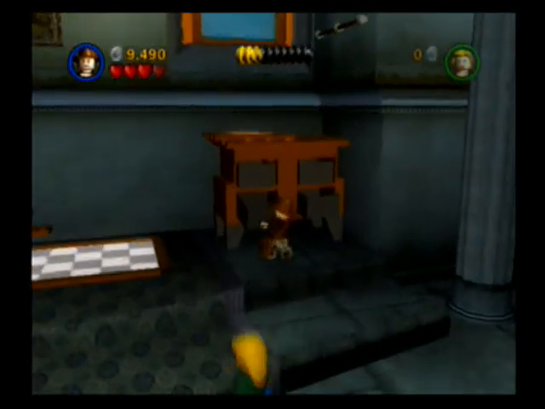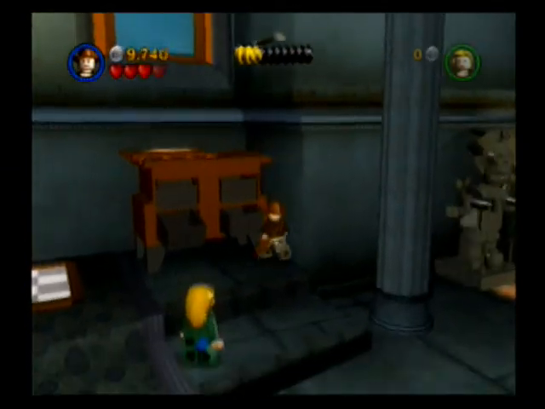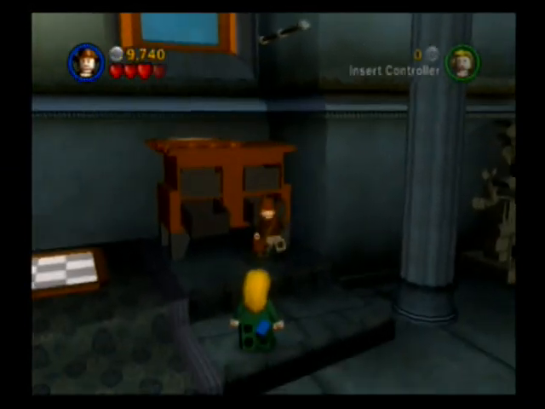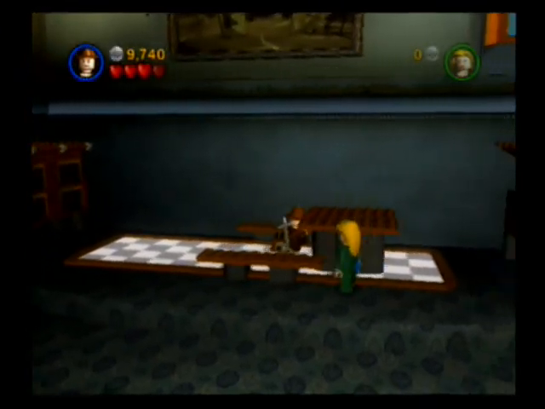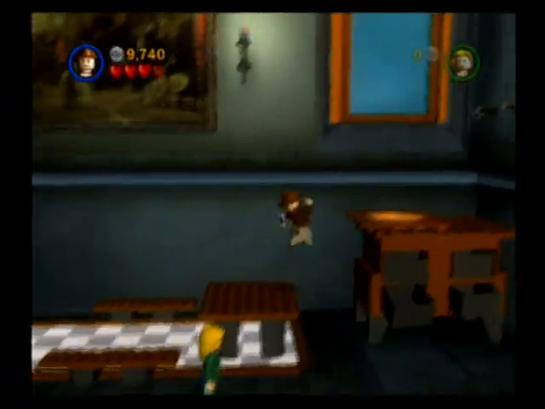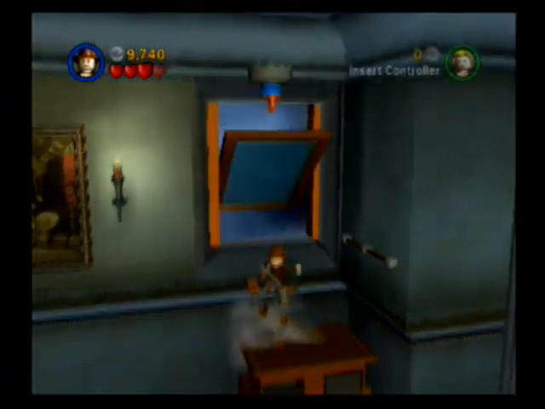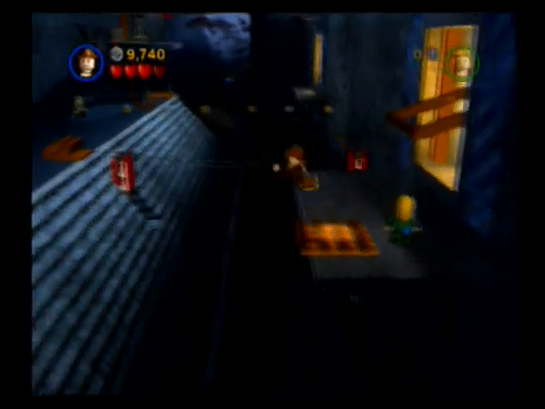And then, of course... Hey, get on this. There we go. And then we're going to step on... Can we step on this one? No, we can't step on that one. Dang it! Anyways, we're gonna come over here and do this. And come over here. Would you stop it? There we go. And like that, we take the window out and come out here. Anyways, we come over here.